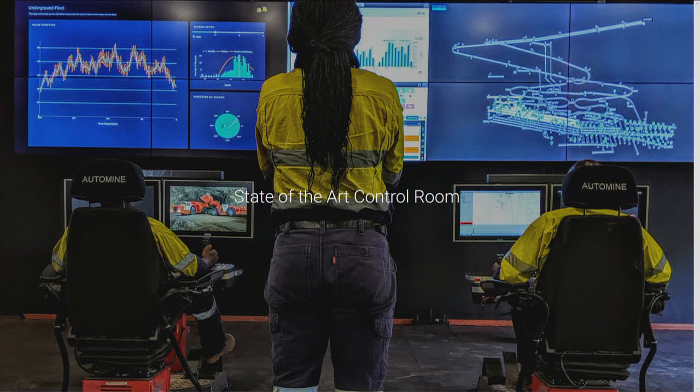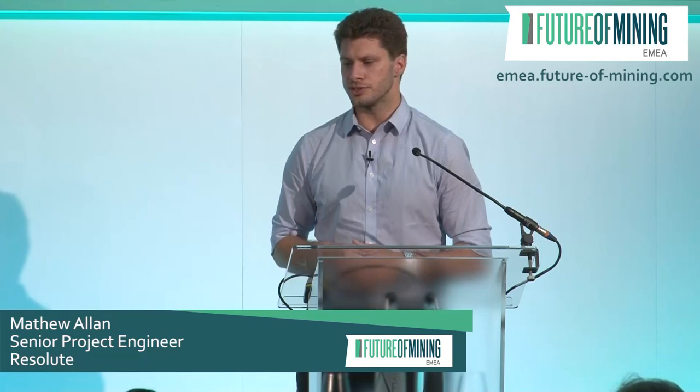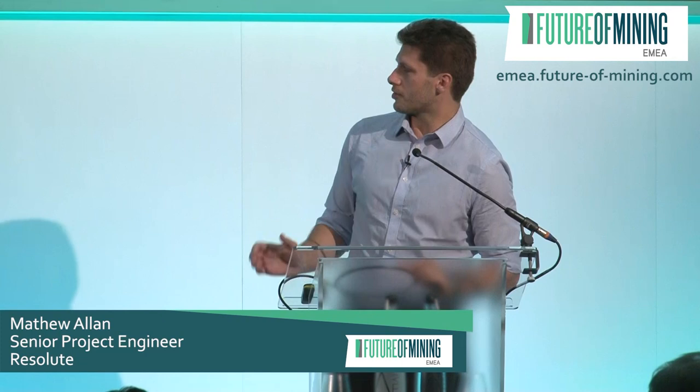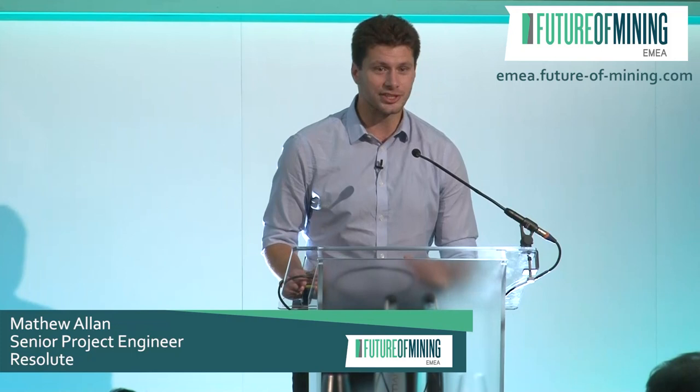You can see the change starting to happen with automated mining operations, where it's no longer really a question of will you automate, it's more that you'll have to automate in order to have these key benefits. And it's more choosing what bits and pieces of automation and digitalization you're going to use in your system in order to get the most production out of the mine. But with automating a mine, I think one of the key learnings is that it's really about the people. And whenever I see this image, for the astute among you, you might notice that the gentleman on the right is actually doing productive work, and the gentleman on the left is actually just a screenshot of a loader and a truck there.